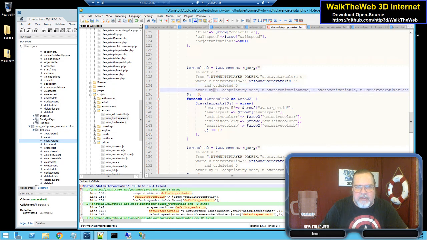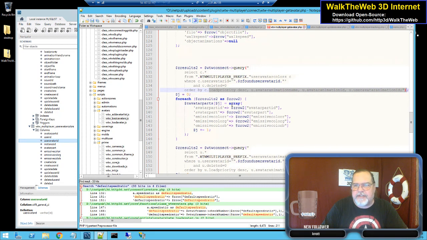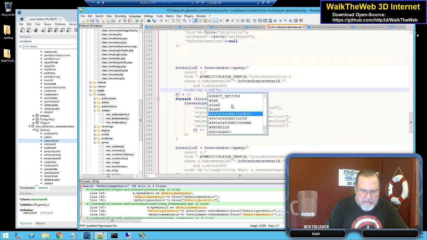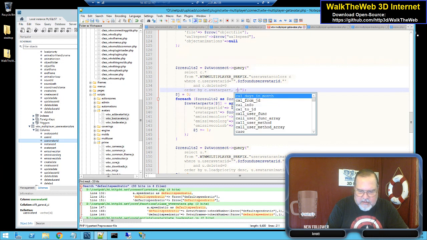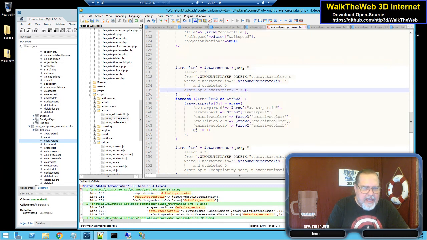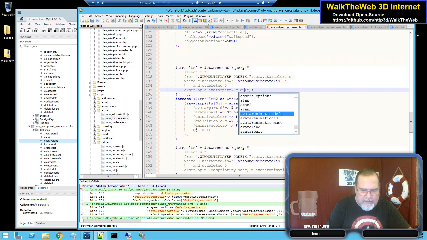We will bring them in the order of the avatar part, because that would be basically the body part, whatever it is that you're setting the color for. It's going to be avatar part, and then I always like to include the ID field, the index, so that they always come up in the same order no matter what happens.